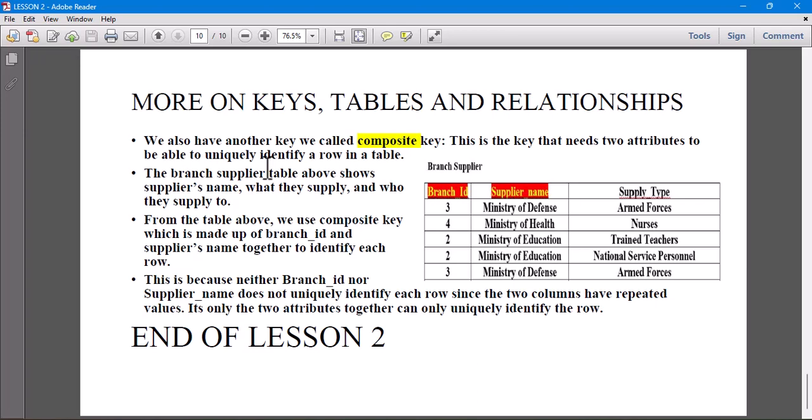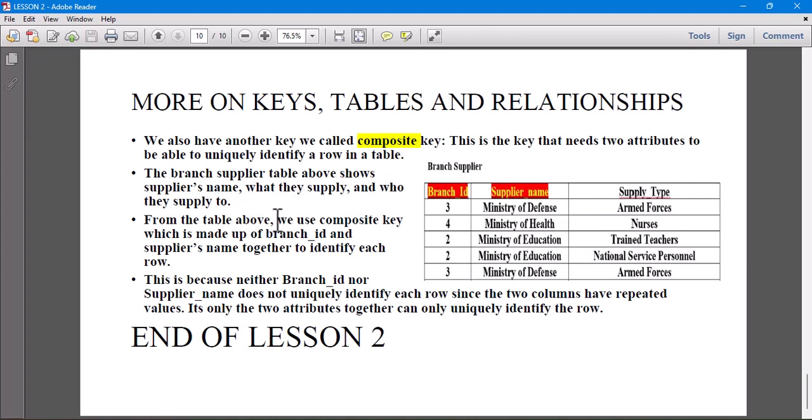Now we also have more about keys. We have another key which is called a composite key. This is a key that needs two attributes to be able to uniquely identify a row in a table. The branch supply table above shows the supplier name, what they supply, and who they supply to.